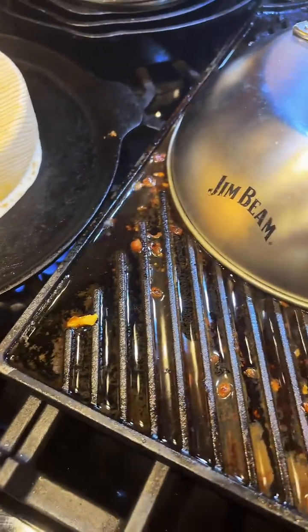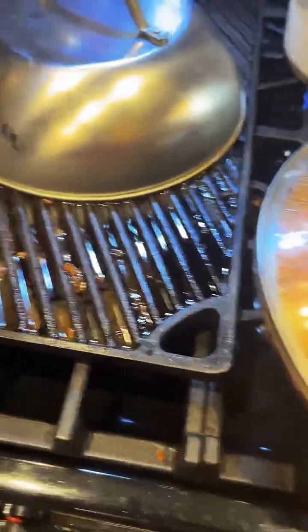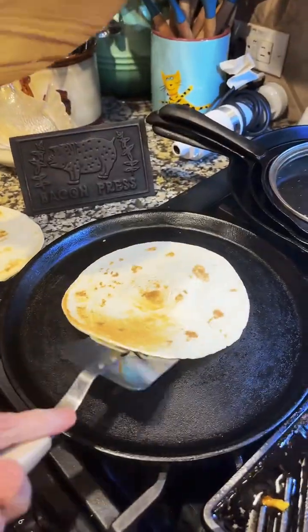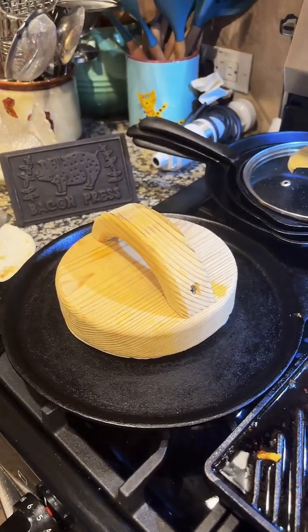Look at all that wonderful juice that has come off there. Yummy, yummy, yummy. All right, you guys can see how it toasted up a little bit. That's going to give it just a little bit of extra flavor.